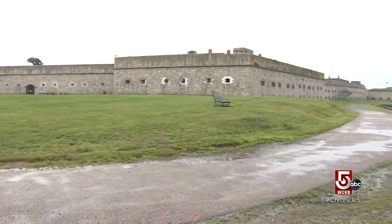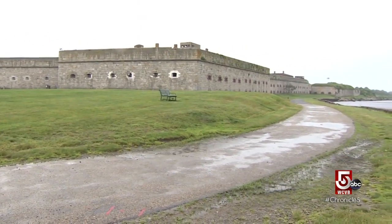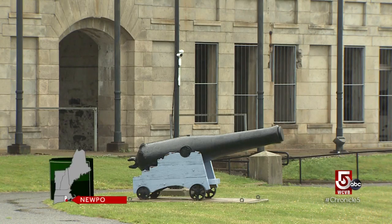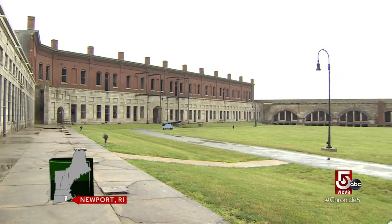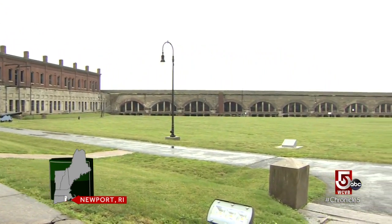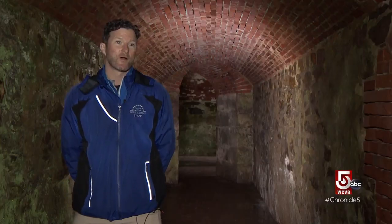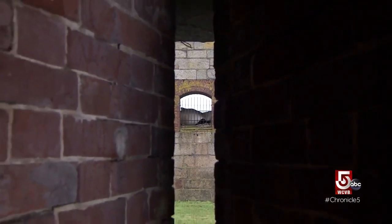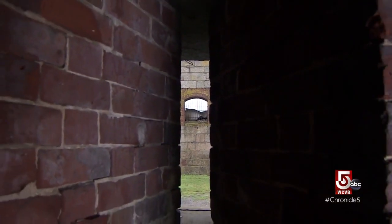History is not something Newport runs short on. The fort we have today is the second Fort Adams. The original, built in 1799, was replaced by this one between 1824 and 1857 — it took 33 years to build. It was active through World War II and is the most complex fort built at that time. Its intricate design, however, was never put to the test — they basically built Fort Adams to be so big and so formidable that nobody ever wanted to attack it.